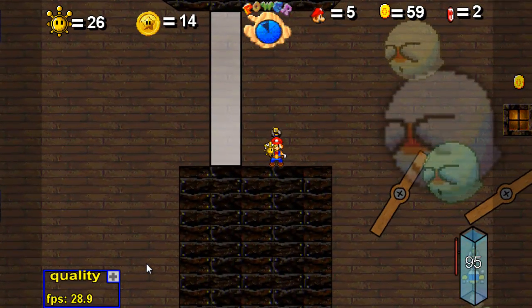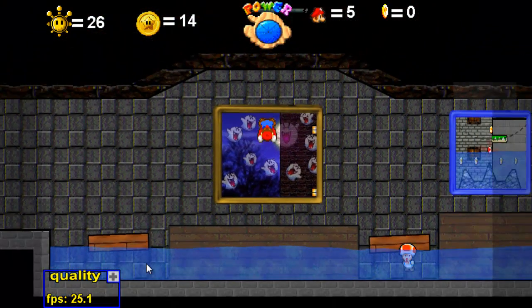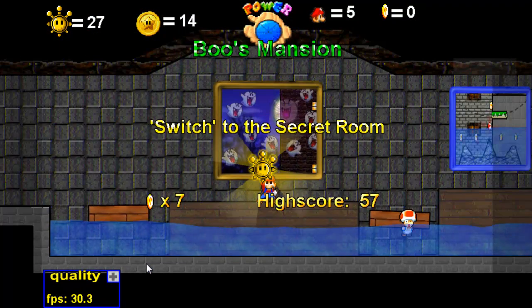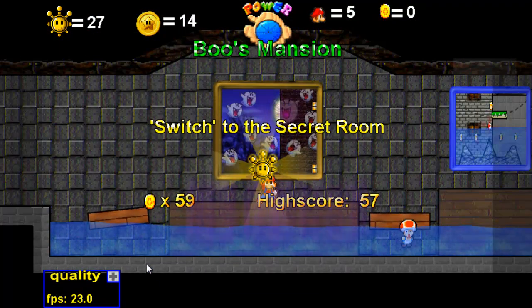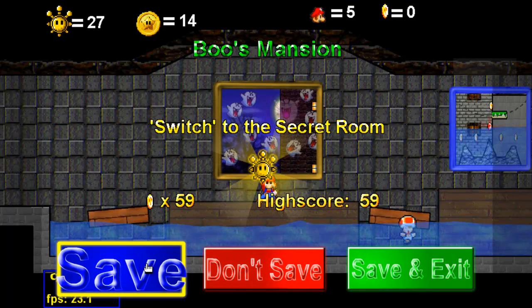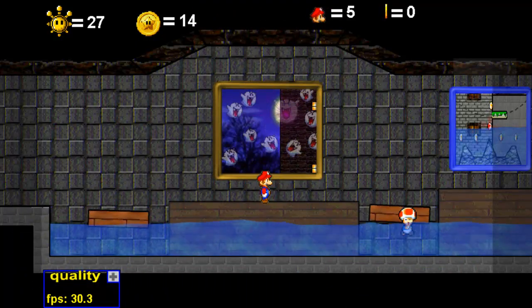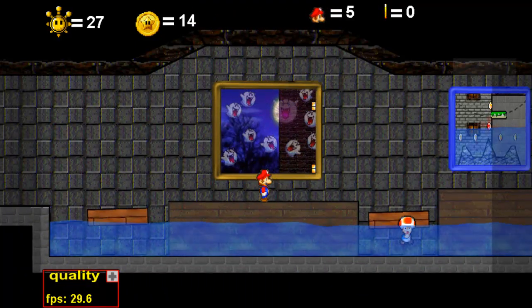And... here we go! Fantastic! Alright, so we got another shine sprite. Switch! To the secret room. New high score, up to 59, and nice. We're gonna save up. And so I finally figured out how to do that one. That was actually a pretty clever one.